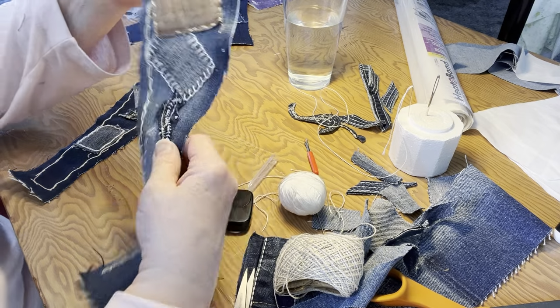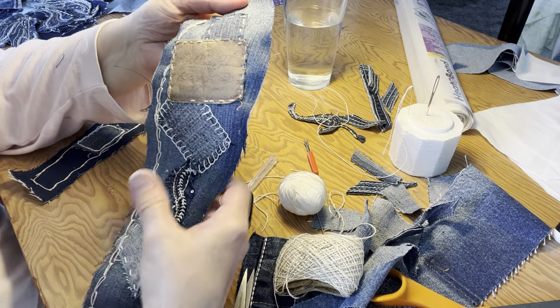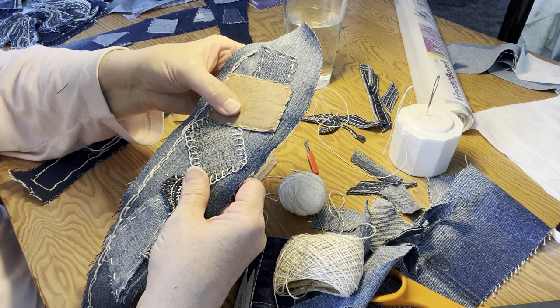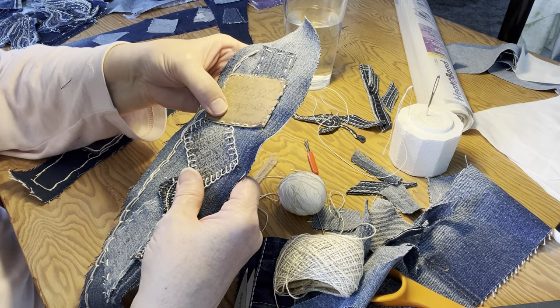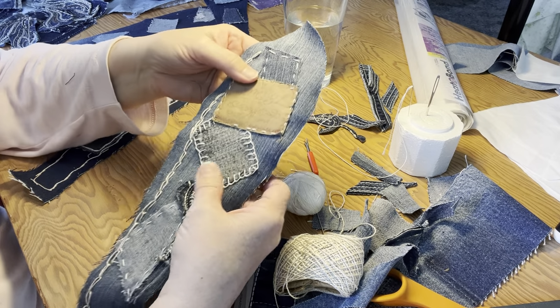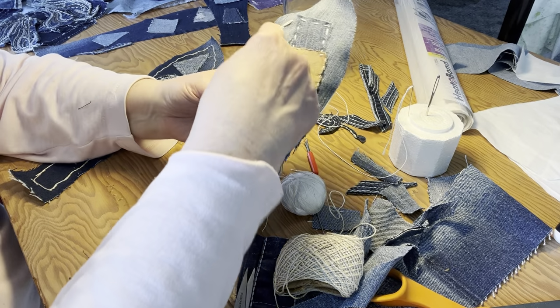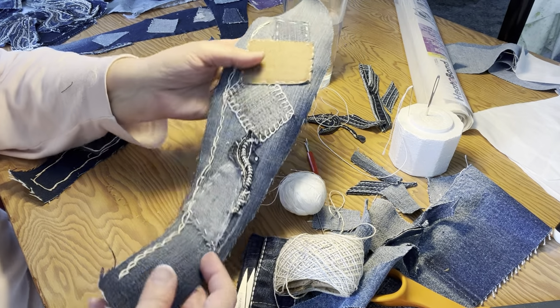This one I did a little bit different. I have three patches, and then I found the patch with the name of the leather patch, although I'm really not sure if this is leather or not, but I put that on there, and I put a little bit of bling on here, and the rest is just going to be a chain stitch around.